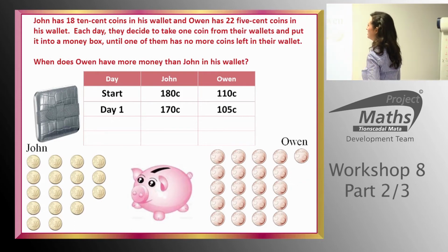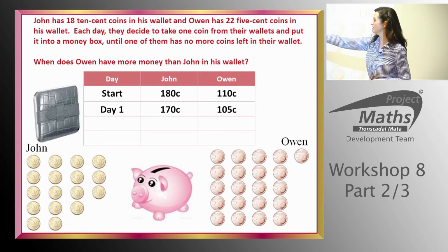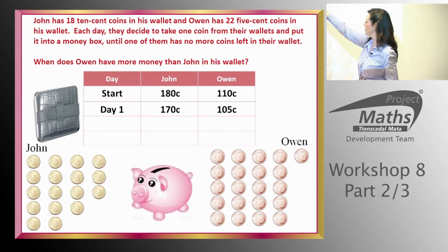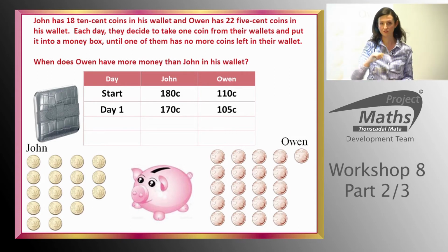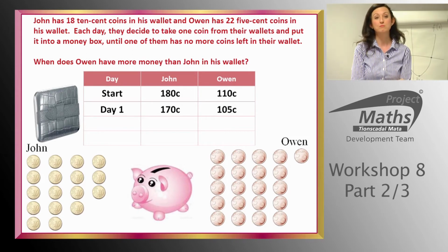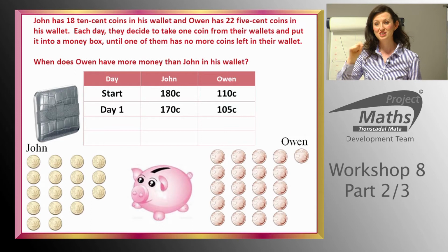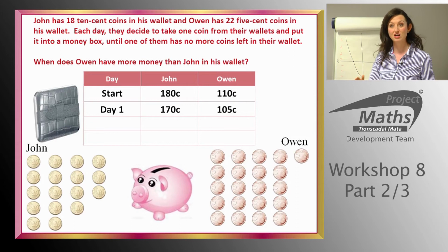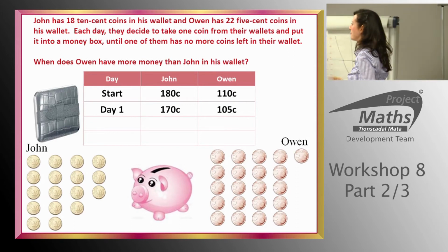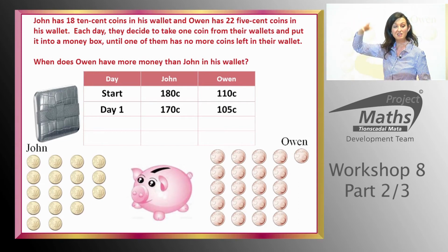And then as they put the money in, on day 1, John saved 10 and Owen saved 5. So on day 1, they have left in their wallet 170 and Owen has 105 cents left. Okay, so there may have been a misconception there, because by accident, couldn't you start day 1 as 180 and 110? You might get your numbering wrong along your table. So 180 is where we're starting, or if you wanted to put a numerical value on it, it would be day 0. Isn't that it, if you wanted to put it onto a graph? Okay.